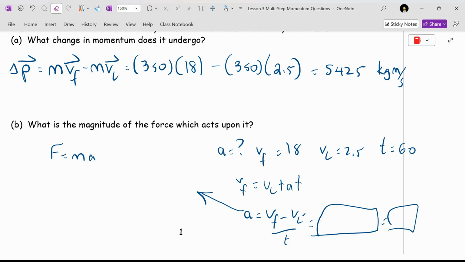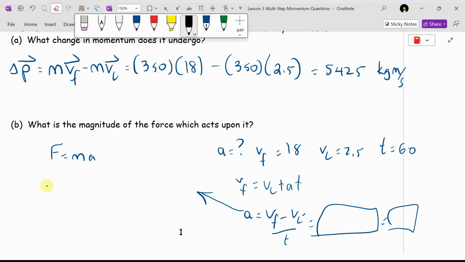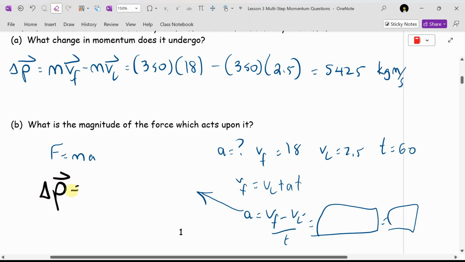But we can use a shortcut. What did we find in part A, Alexia? Okay. Adam, you with me? Good. What did we find in part A? The change in momentum, the impulse. Is there a version of that change in momentum equation on your formula sheet that has a force in it, that has an F in it? I think it says this. So this is what you can all write down. Impulse, I'll do it in black, is that. Yes? I didn't bother running the delta, but yes?